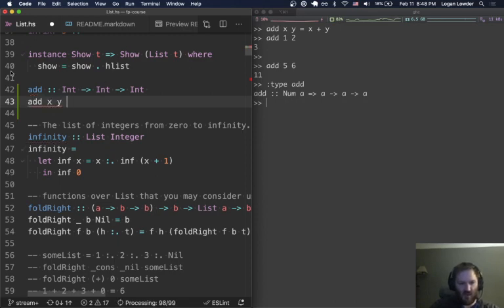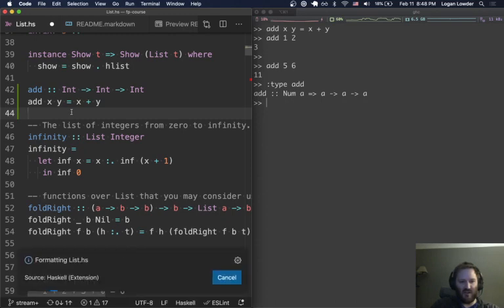And then now that I've defined the signature of the function, I'm going to define the implementation. I don't know if that's the correct language to use.